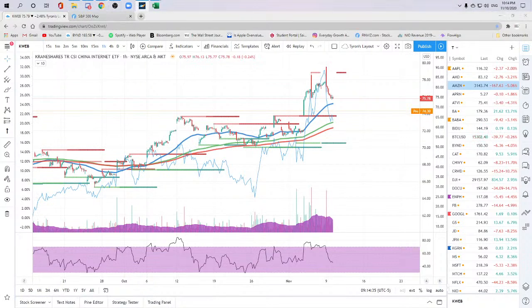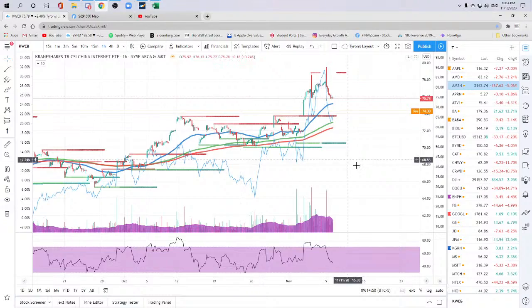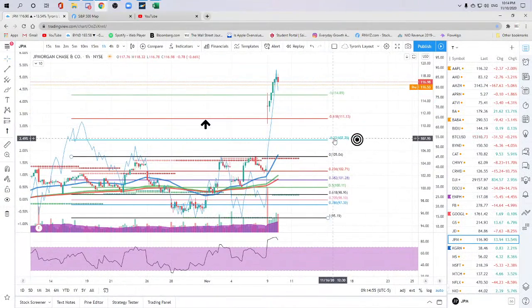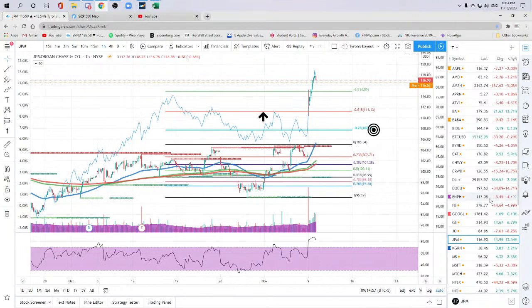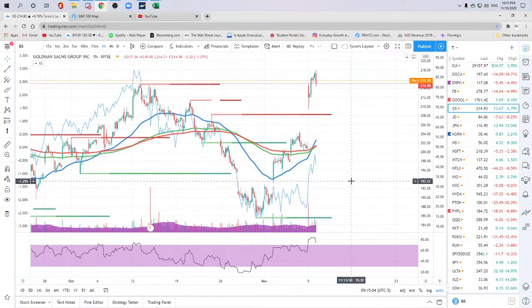Looking like a possible bounce here on the NASDAQ. I did say sell off yesterday. We sold off, obviously. The livestream's been on point recently, right? We called out JP Morgan last week. Look at where JP Morgan is. Boom, 116. Crazy. All financials, in fact, not just JP Morgan. Look at Morgan Stanley. Look at Goldman Sachs. All three of them just mooned, right? This was the one to watch too. It was pretty obvious.